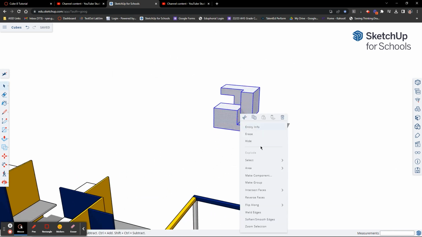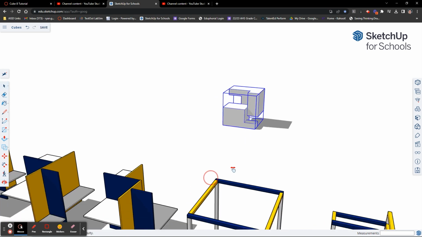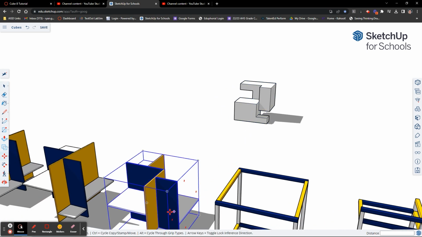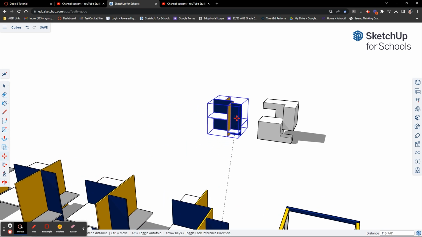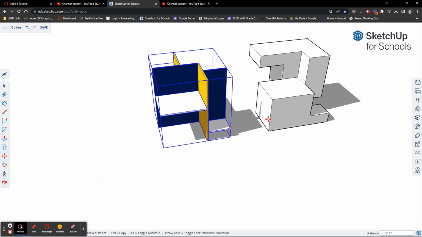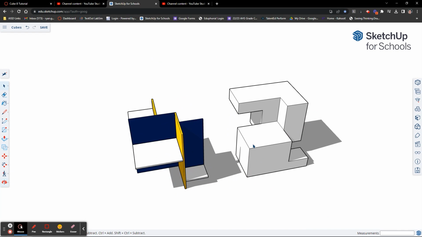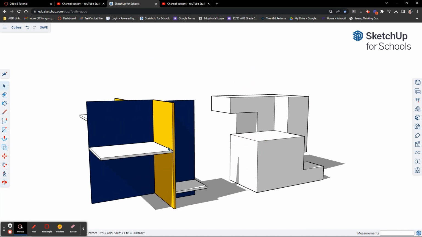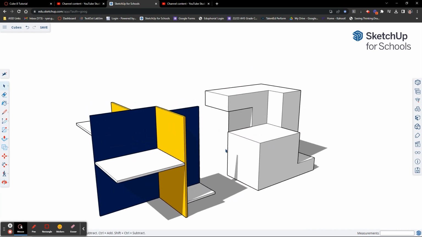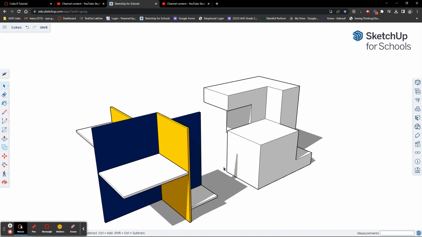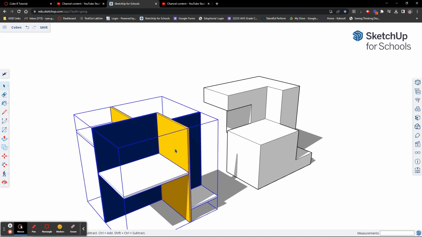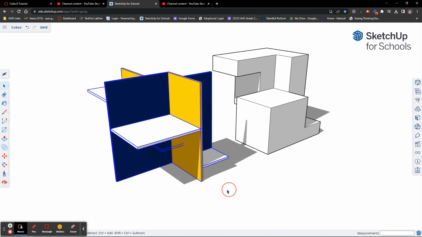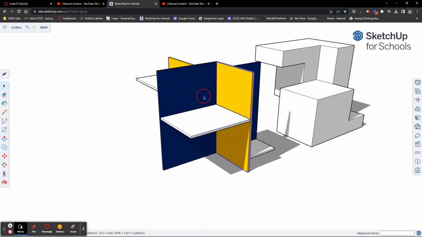Let's go ahead and make that a group. But if we were really going to model this physically, we wouldn't be able to just have this thing exist, right? We would have to construct it out of boards, just like we did here. And so the way we're going to model it is also going to be utilizing the board method. So again, this is a good place to start. And actually what I'm going to do is explode this again. And that's going to allow me to select these boards and move them around and reuse them.